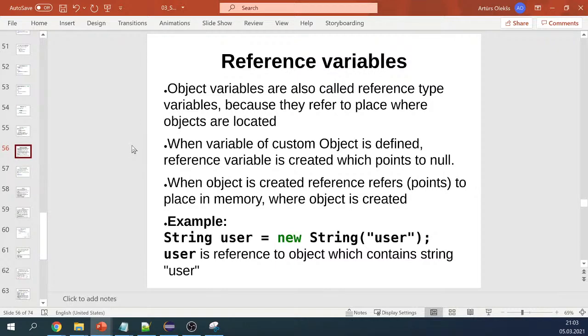Alright, and then we go to the reference variables finally. Compared to primitive types, reference types live an absolutely different life. They have totally different properties. These are object variables, and we also call them reference types.